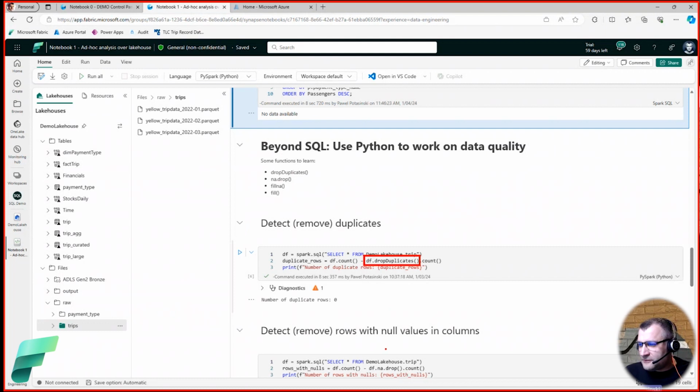If you want to get rid of empty values like nulls, right, you will just use this NA drop function, and this will immediately locate all the unknown values in all columns in your data frame, and it will just delete whole rows that contain those values. You may also use other functions that, for example, will fill the unknown values with some predetermined values. So you can replace unknown values with zeros or whatever falls into your business logic.